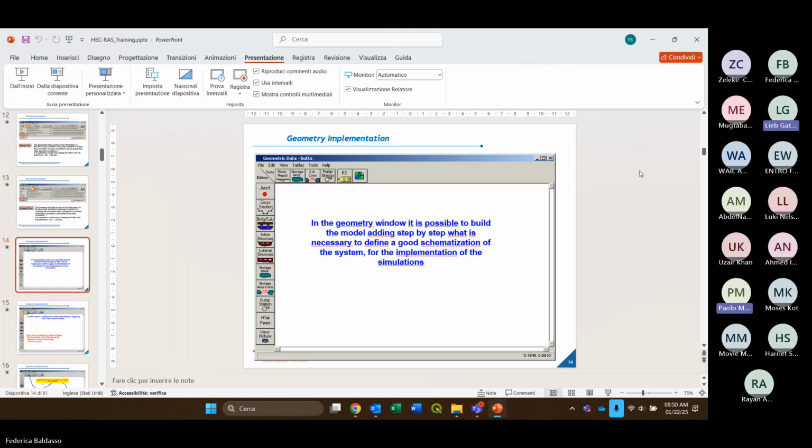Yes, if I can comment on that, you raised the most important question. As Federica was pointing out, the most important data for a hydraulic model is the geometry of the river, which is usually made through cross sections, let's say through topographic survey.